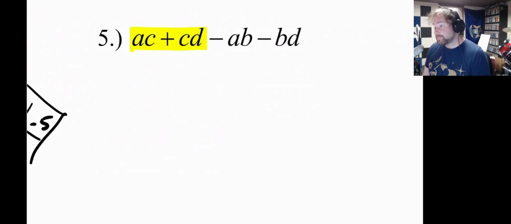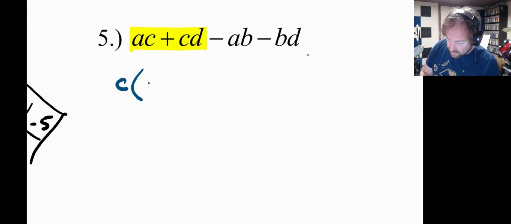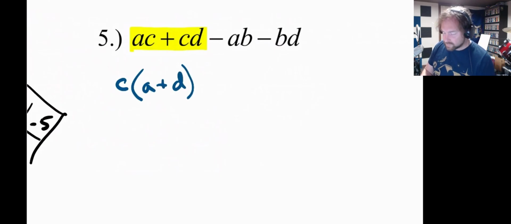They have a c. They both do. So let's factor out a c, and that'll give us a plus d, like that. So as far as the first two terms go, we've kind of replaced them with an equivalent form. Now, I don't like this kind of problem because I feel like it's kind of special, and this method only works for this particular setup of a problem, but I suppose it's worth mentioning that you could do it this way. So, all right, next.